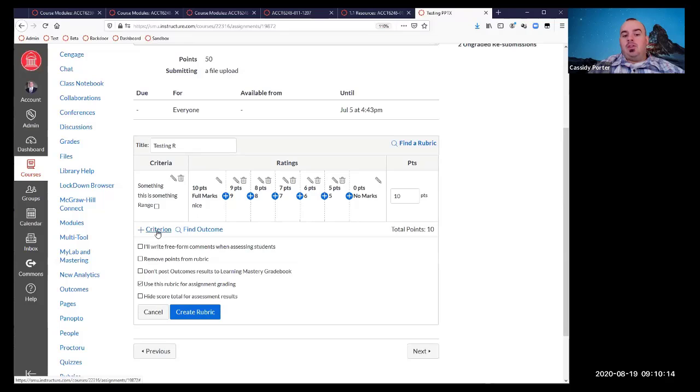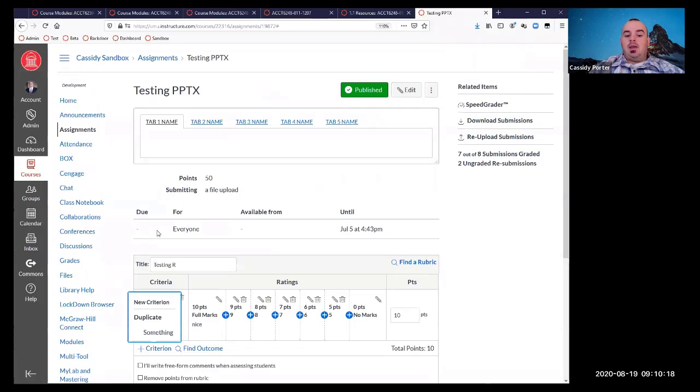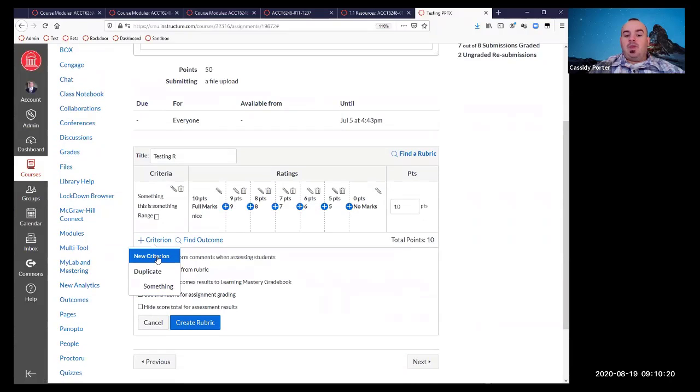So here underneath criterion, I need to add yet another grading criteria. When I click it, I have 2 options that show up. I can either create a new one from scratch, and if the next one's only worth 5 points, I'm not going to do a full 10, maybe I do want to create it from scratch. But if the next one's also worth 10 points, and I've taken the time to fill out 10, 9, 8, 7, 6, 5, 4, 3, 2, 1, and put in feedback in each one, and it took me a good couple of minutes, now I can duplicate it.